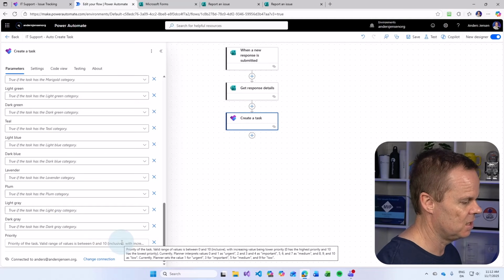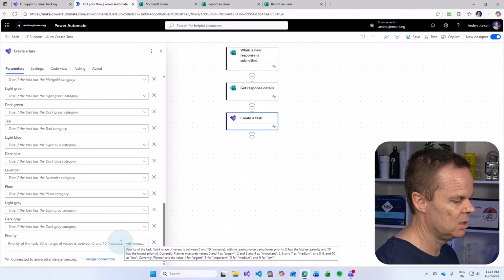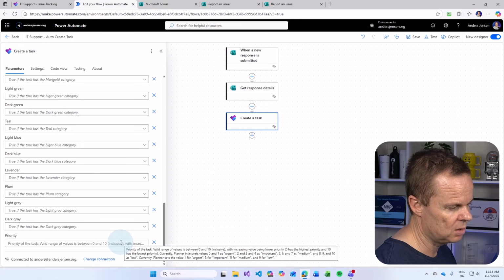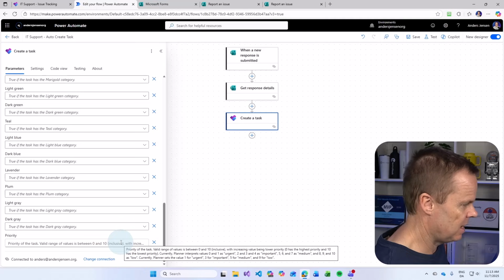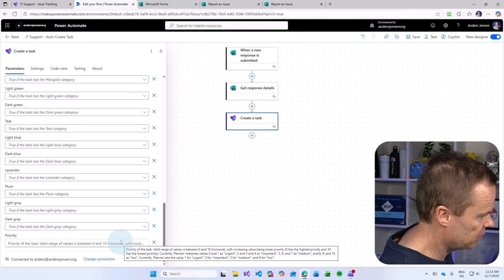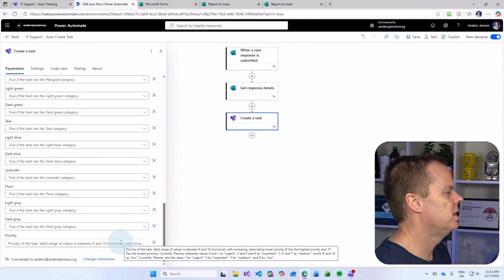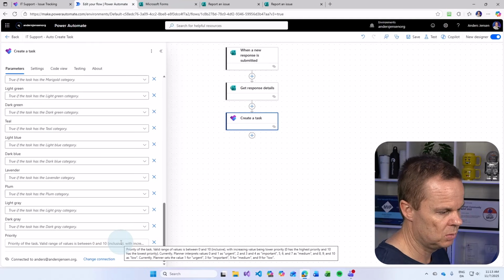So you can also see that we have a description down here. That is that planner interprets value 0 to 1 as urgent, 2 to 3 and 4 is important, 5, 6, 7 medium, and 8, 9, 10 is low. Let's have values of, we will have urgent, that will be 1. Then we will have medium, that will be 5.